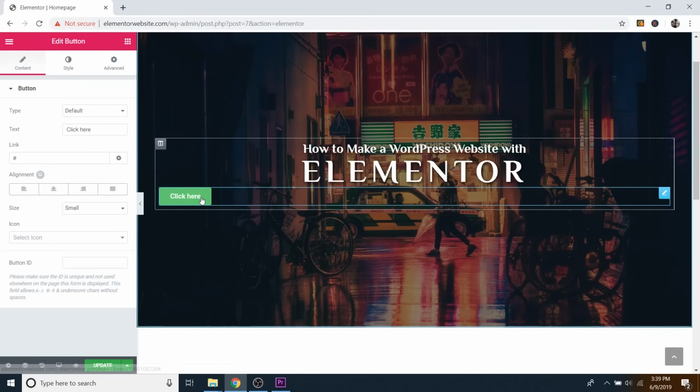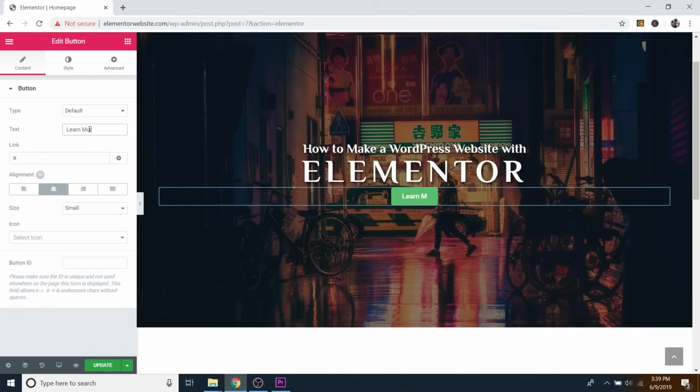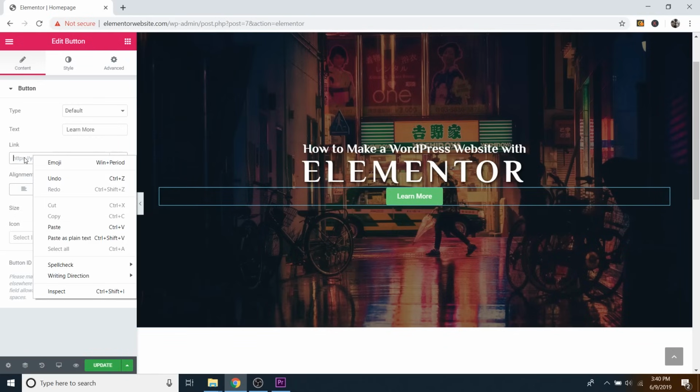And now you can see we've got our new button, which is left aligned on the screen. If you want to change it to the middle of the screen, you just click on the center button, like that. And now it's straight underneath. Cool. So if you go over to the text right here, you can change what it says. I'll just say learn more. I don't know, just kind of an example. And then the link, if you put in a URL here, so if you want this button to go to a different page on your website, or maybe a completely different page altogether, like maybe on YouTube or Facebook, or wherever you want this button to take them, you can put that URL in right here by just pasting it.